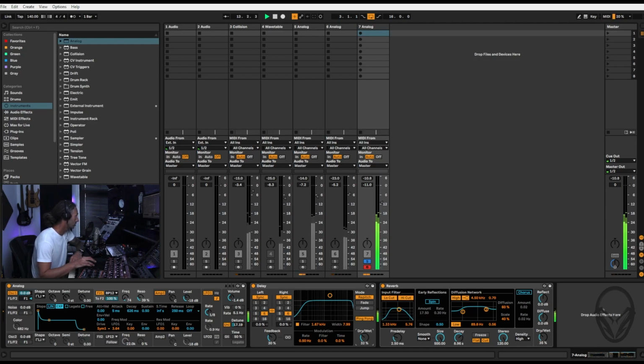Reverb's made a massive difference. Let's turn that off. Lovely.